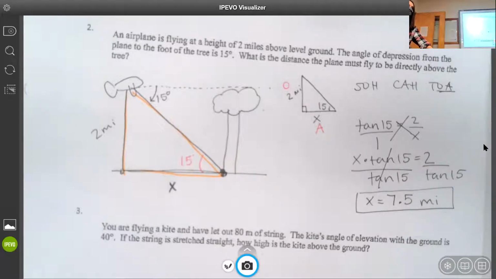Yeah, go ahead. I'd take 7.46 if you wrote that instead of 7.5. That's fine. You should on the word problems try to include whatever units it is, like if it's miles, feet, whatever, meters.